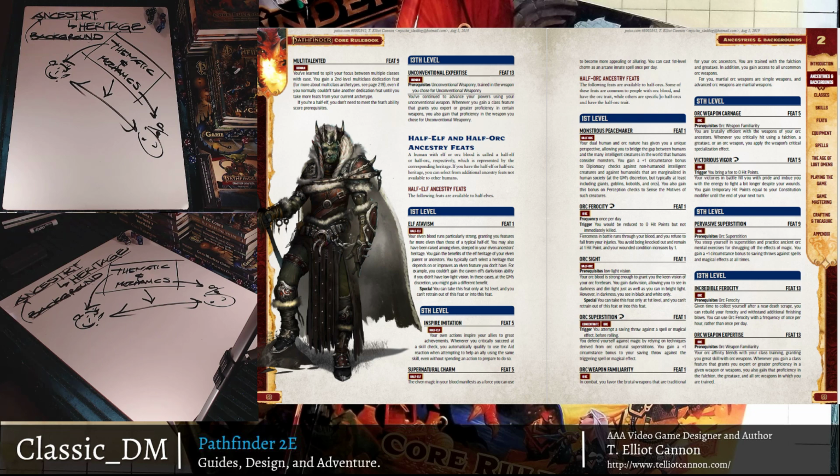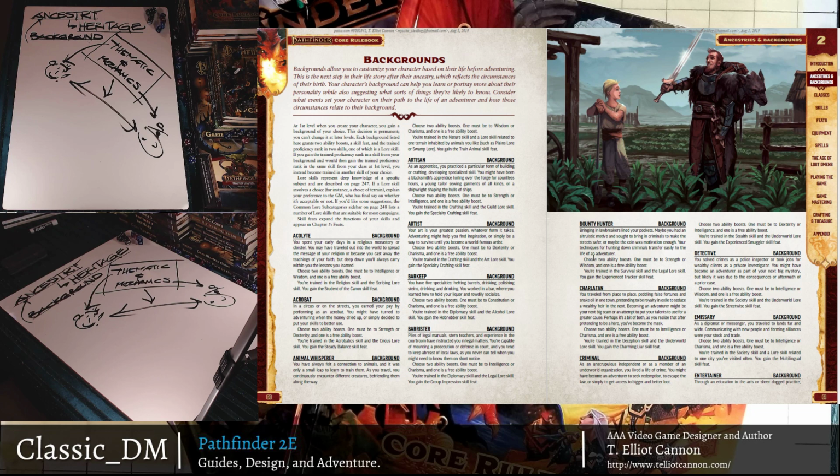You also notice things like the reactions are hidden here, which is this little return arrow type of iconography. You start thinking about actions. You'll be intrigued now to learn how to actually use some of these things in the game system as a whole. So let's go to backgrounds.